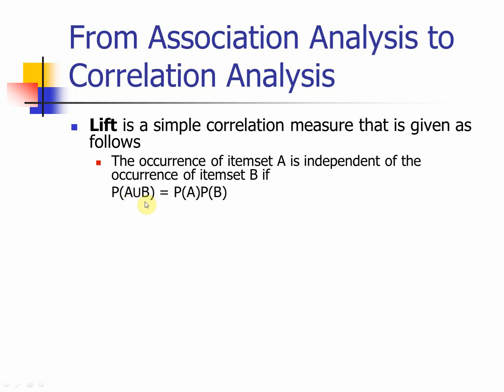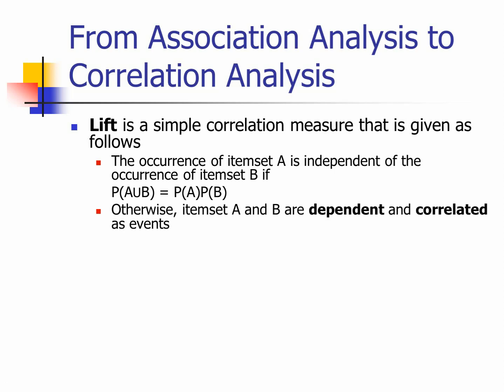So if that was 45%, that means they are pretty equal to each other. So there's no affiliation of which one is more likely to do what. But in the example, the 40% is actually lower than 45%, indicating they are negatively associated. On the other side, if it is higher than 45%, that indicates they are positively associated, which makes our strong association rules even stronger. And that's something we want to look at here. Therefore, if they are not equal to each other, they are dependent and correlated events.